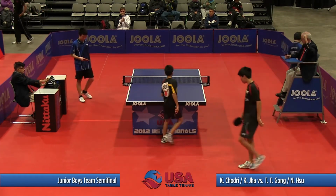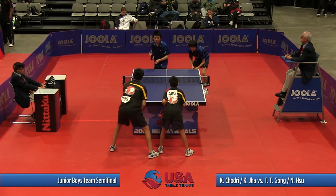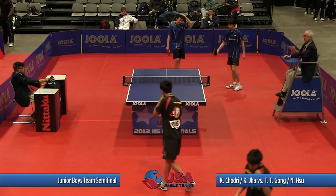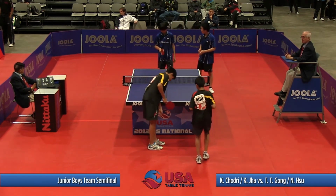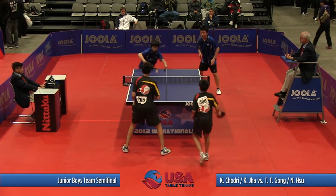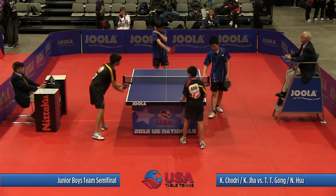That ball hitting the net post and kind of conking out. Very well-angled flip there from Kunal. Again, Khanak doing an excellent job of taking those pushes that are just coming off the end of the table and really spinning them up well. Not so much pace on his loop, but because there's so much top spin, if you don't move your feet to the ball, you have a difficult time returning them. Nice little backhand reloop from the backcourt by Khanak.